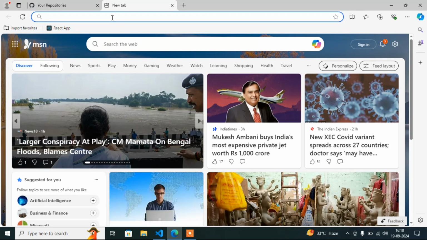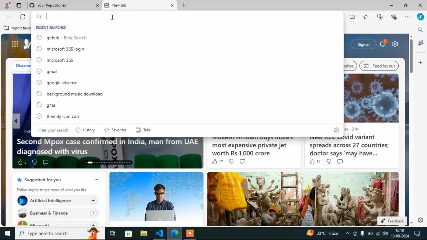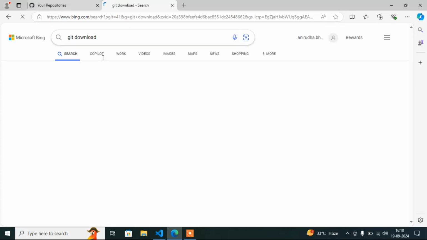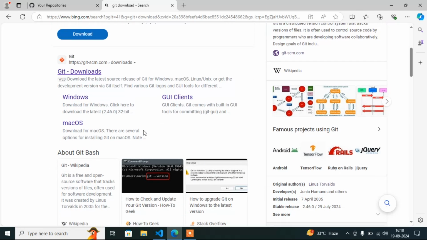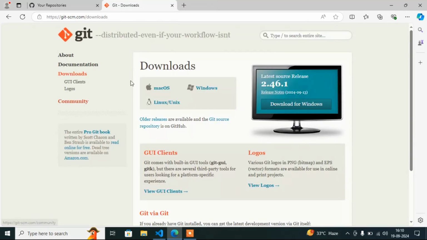So for that purpose, for writing the command or for accessing the GitHub account, you have to download one application. Okay, so here you have to type git download, or else I'll provide the link in the description. From there you will be directly redirected to that site. So this is git download, and here you will see there are a few options for Mac OS, Windows, and the Linux version. So if you are using Windows, you can download the Windows version. If you are using Mac, you can download that, or you can download the Linux version also.